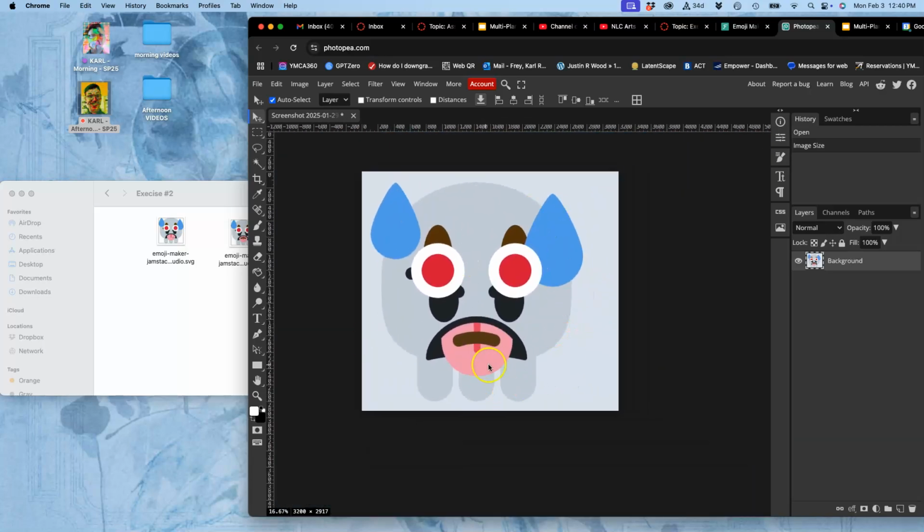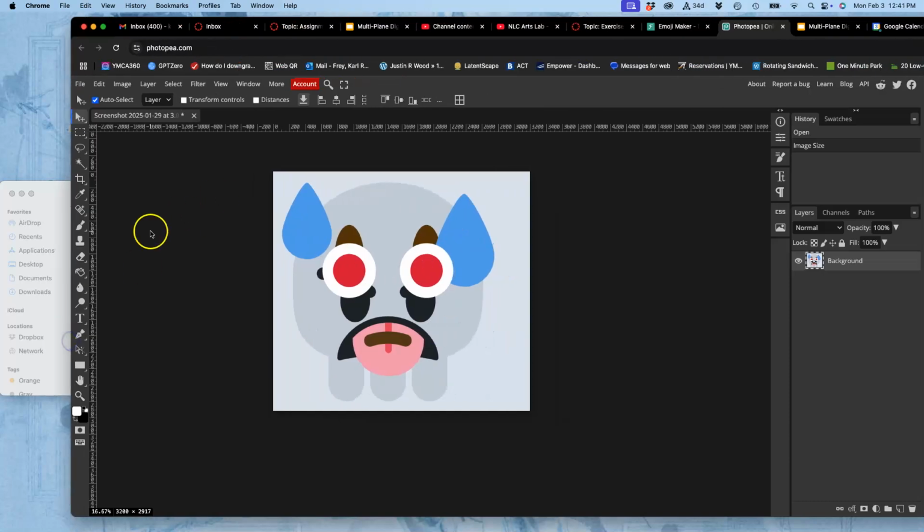But this is not our project. Our project is going to be using vector shape tools within Photopea or Photoshop if you're doing that, which is what I demoed this morning. And those vector tools, the vector shapes are down near the bottom. You'll see this rectangle. What I want you to do is to click and hold on that until you see all the vector shape tools.